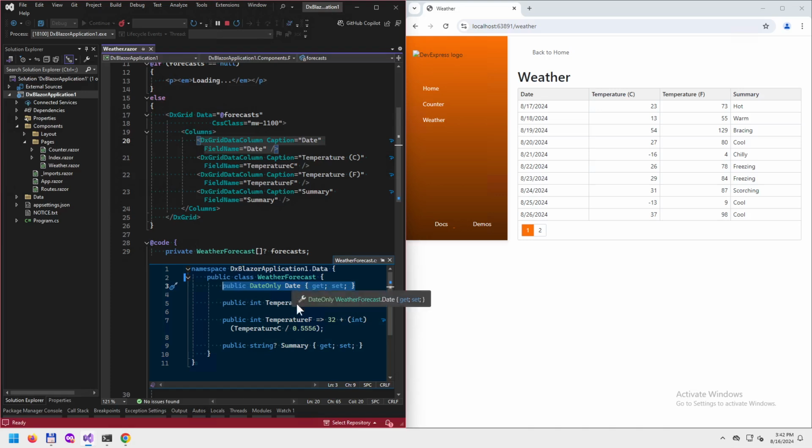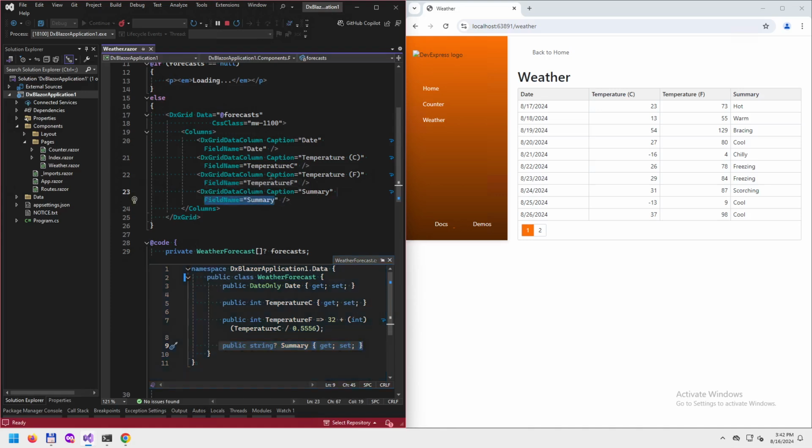You probably cannot use C# fields. You probably must use C# properties. Okay, the second column that's being displayed is the second public property. The third public property we can see by field name, and the fourth one.